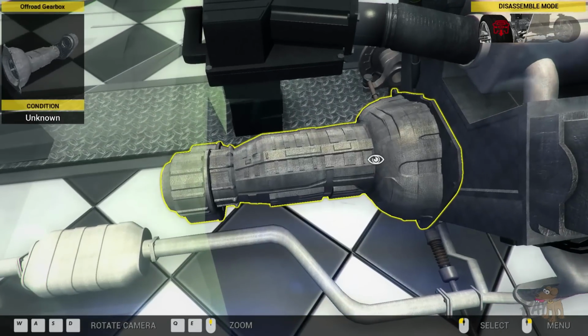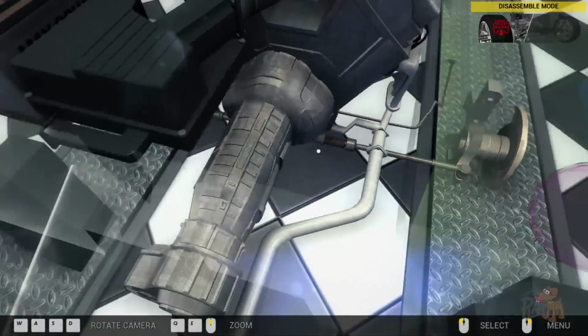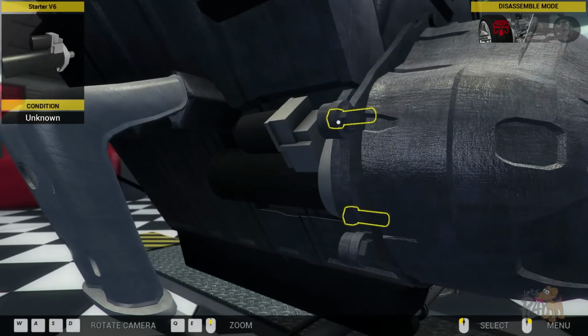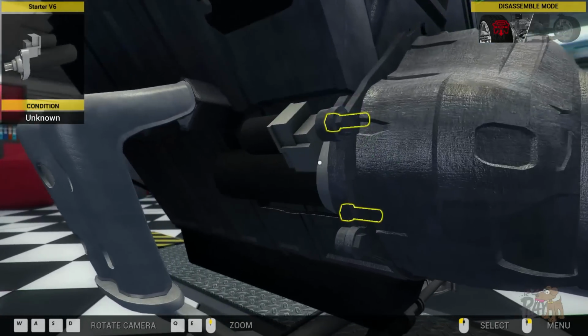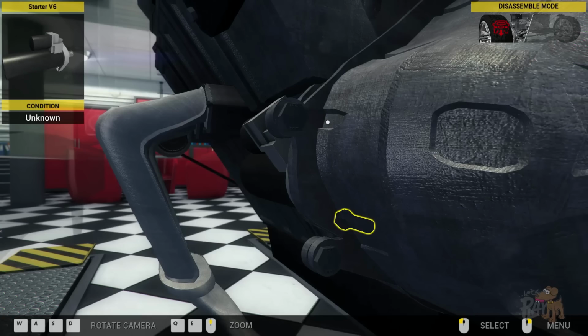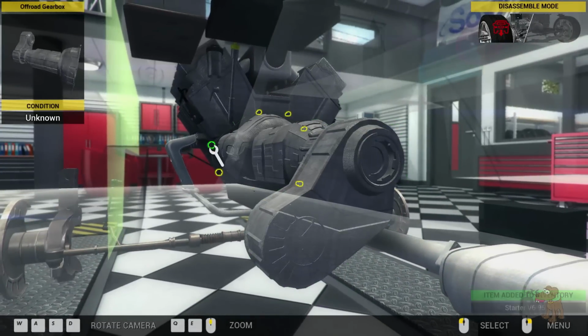A bolt. Oh no. Okay. Why can't I take you off? Oh, okay. What's that? The starter? Okay, let's take you out. Oh, yeah. We've got all these screws, haven't we? Depending on how much money we got, I might upgrade my skills in a minute.